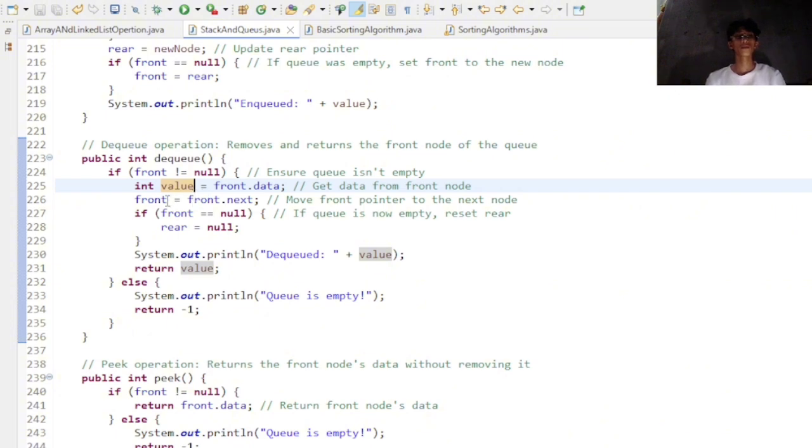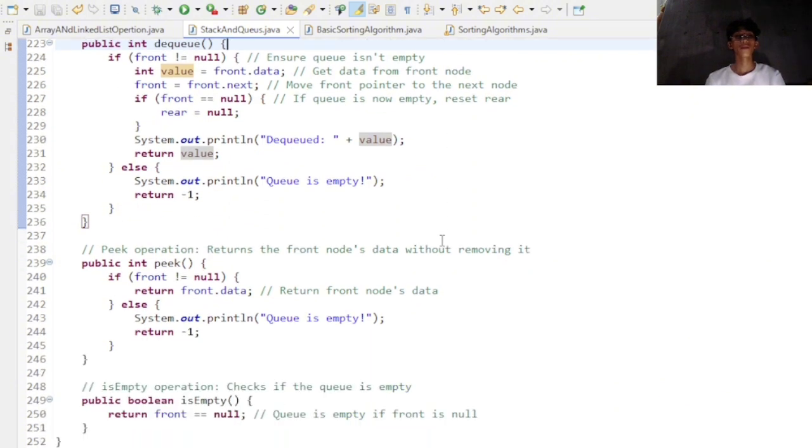We have front equals front.next. The purpose of this is to move the front pointer to the next node. We also have an inner if statement. The purpose of this is, if the queue is now empty, then reset the rear.